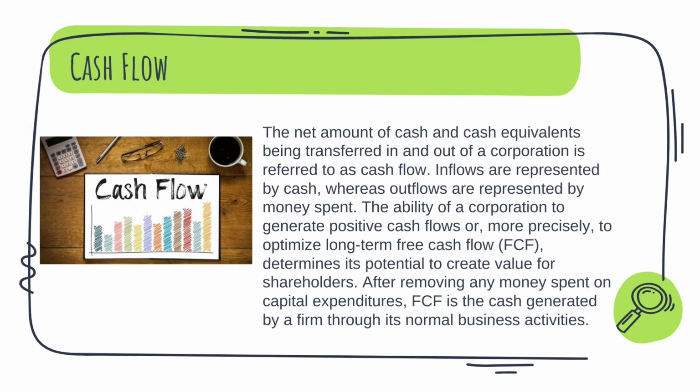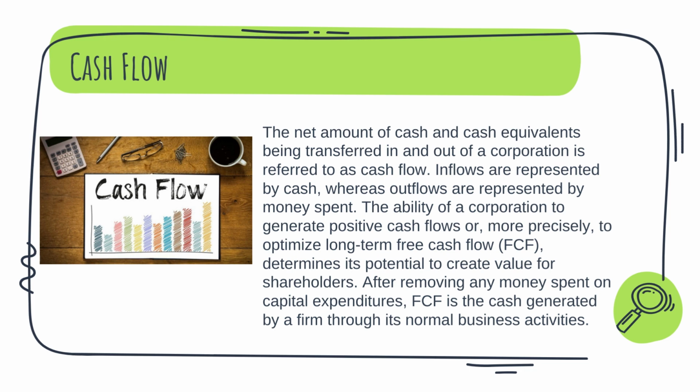Cash flow. The net amount of cash and cash equivalents being transferred in and out of a corporation is referred to as cash flow. Inflows are represented by cash, whereas outflows are represented by money spent. The ability of a corporation to generate positive cash flows or, more precisely, to optimize long-term free cash flow, FCF, determines its potential to create value for shareholders.